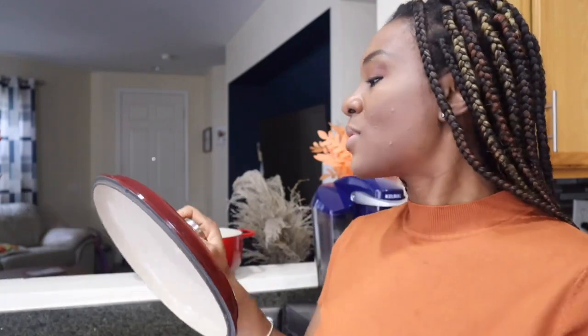I started using my Dutch oven more for my recipes, especially because of the inside — it has this beautiful bright colored interior. When I'm cooking, I love to see that bright background. Black pots are also good, but I prefer when it is white and the material is cast iron or ceramic. You can use a Dutch oven for cooking literally anything — it is perfect for frying, deep frying, stir frying, baking, boiling, and simmering. I use it to make my soups, stew, and rice — especially my brown rice. If you struggle with using regular pots, please switch over to a Dutch oven and you will see a major difference.